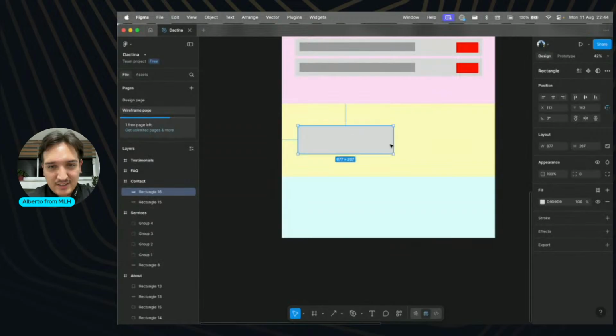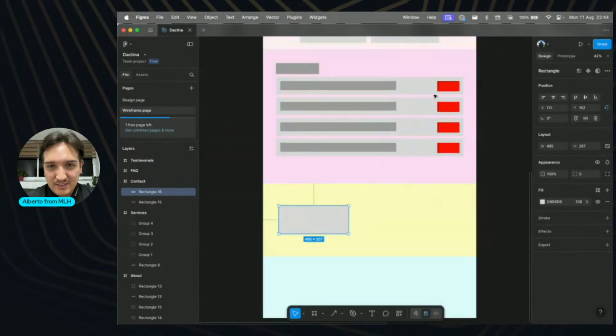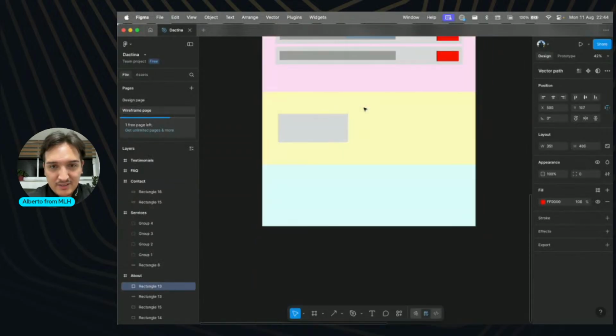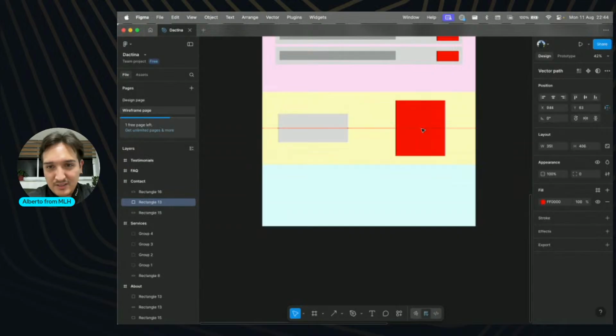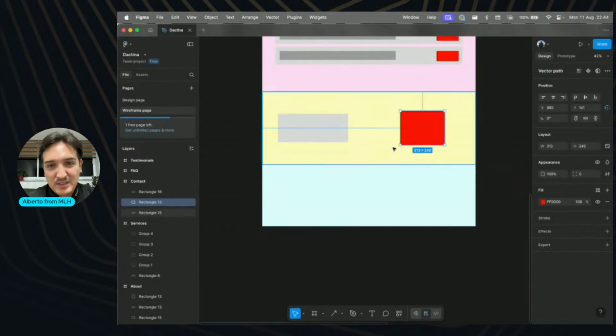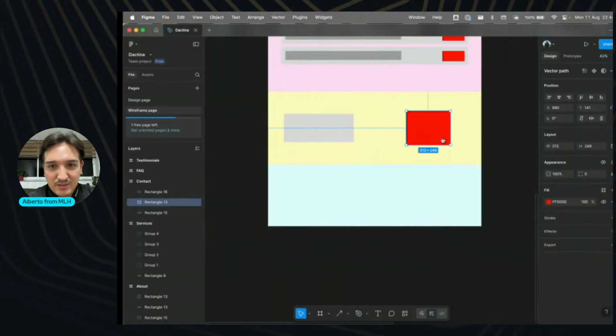So I think there's text here, the main section for being contact.